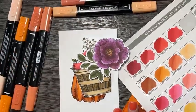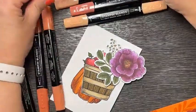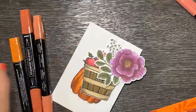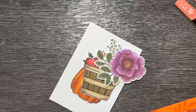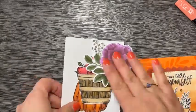All right, so that's how you color a larger spot. And now I'm going to show you another way that you can use your blends. Okay, let's put these over here.